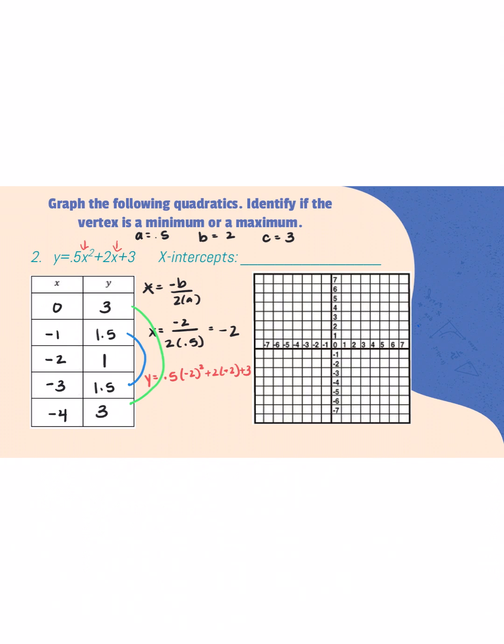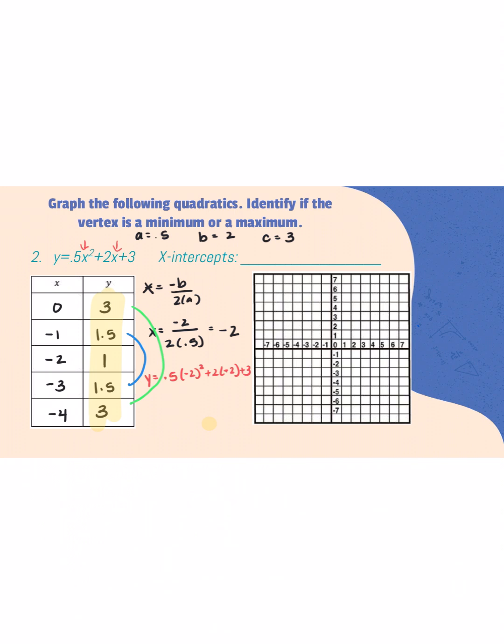Okay, before we were able to find our x-intercepts pretty easily because one of our y values was a 0. Well, if you look at our y values right now, there isn't a single one that is a 0. And that's how you can easily tell where it is. But we can graph it and kind of make our best guess on where those y values would be. Okay, remember your y has to be a 0 in order to find your x-intercept. So I have one of my x's as a 0. That's not the same. Only your y can be a 0, and then you figure out what your x is.